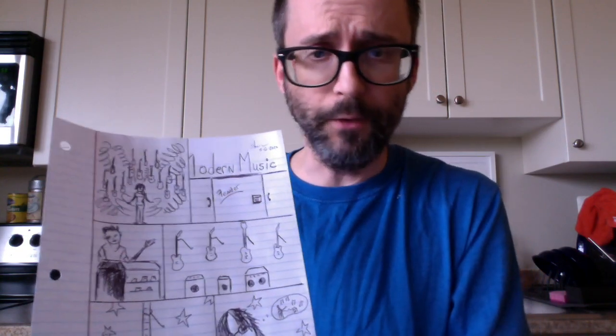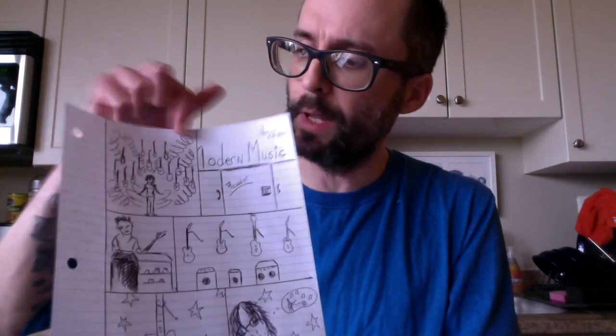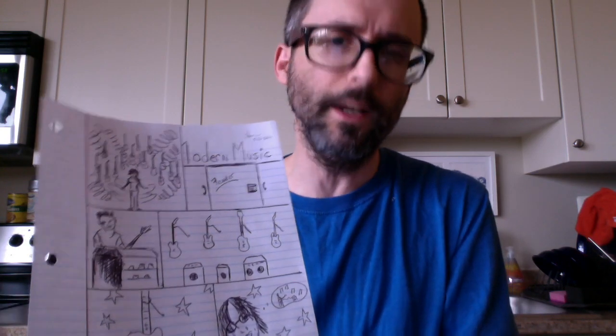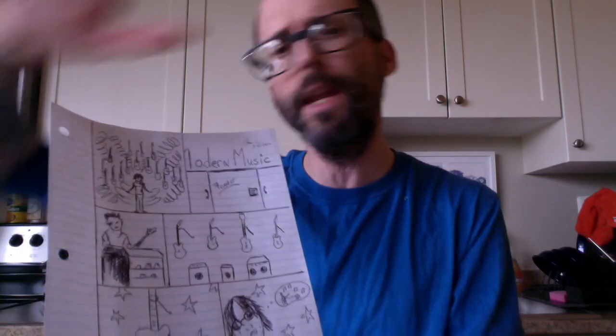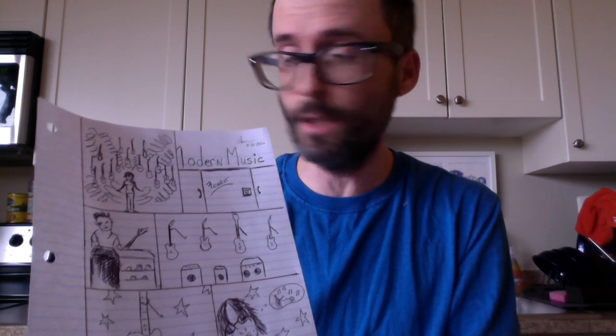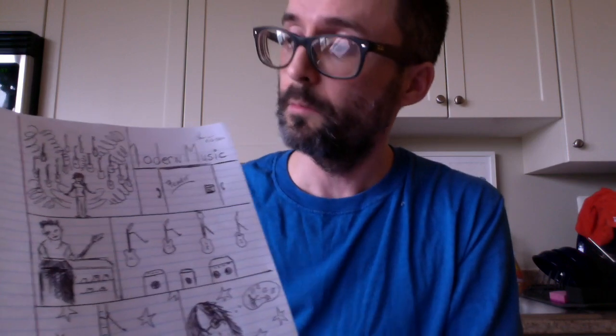Now, for me, my story goes as this. I was really happy. My father was taking me out to get my first guitar. And he took me to a few stores. And in the first panel, which I did kind of big box, I'm in the first store and there was a lot of guitars. And it seemed like just a tornado of guitars because they were everywhere. So I drew a lot of wavy lines. Because remember, I'm not putting any talking features within this comic book panel. Everything has to be shown in the panels via the artwork.